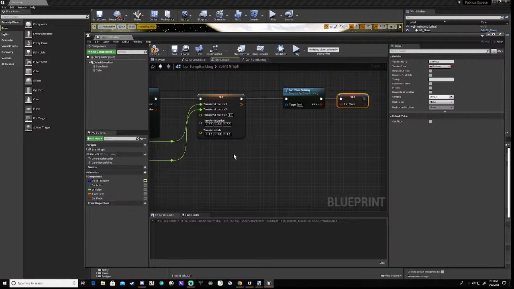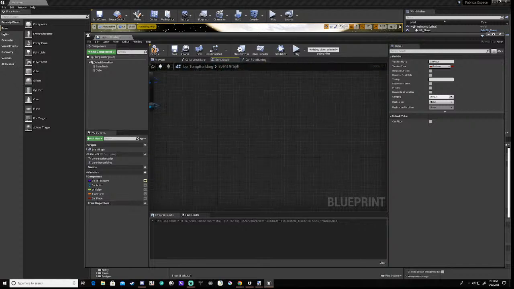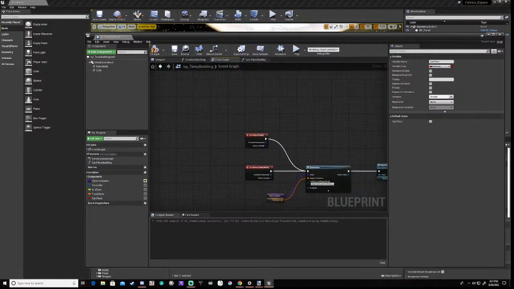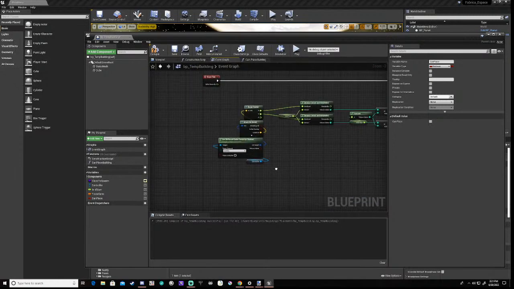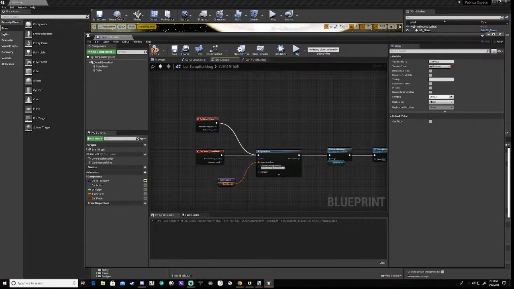Okay, so when we've set our viable, what we want to do here is get this and then do a branch of it.